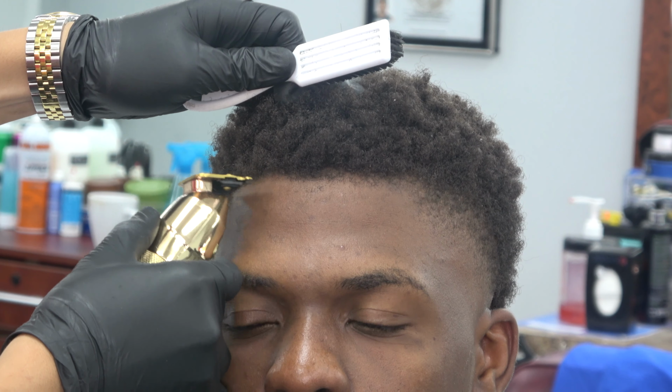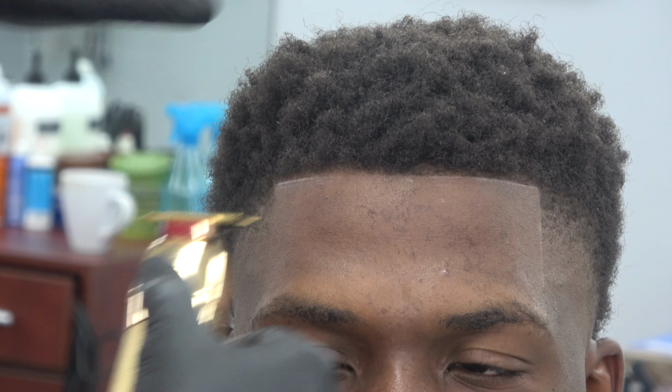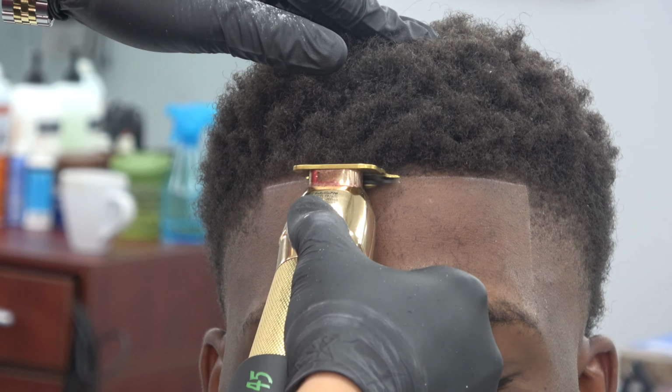Also, if you want to get that white ash, I just have a little bit of talc. I put it on top of my hand, and I basically just dip my clipper in. Just dip your clipper in, and then you tap. That's just to have a rough draft, because I'm adding enhancements after these steps. So that's just to know where exactly I'm adding enhancements.